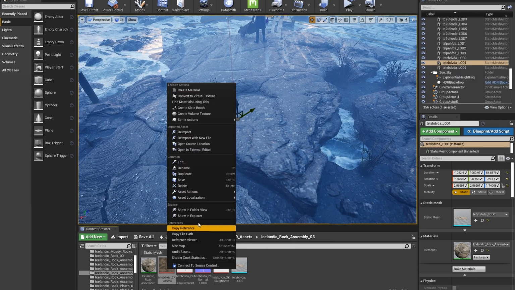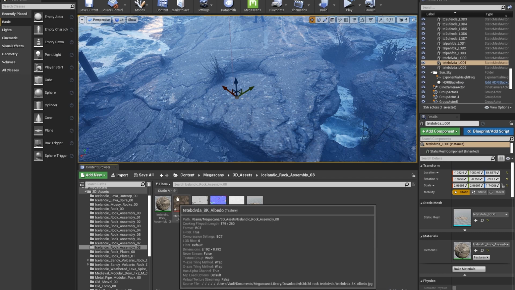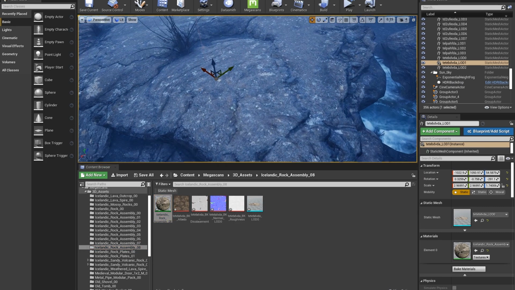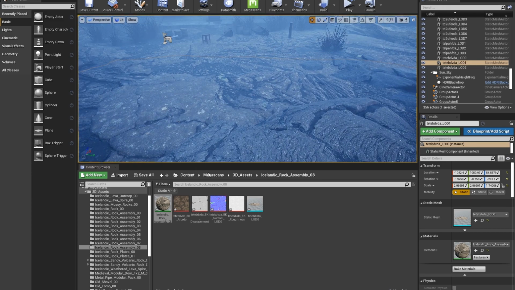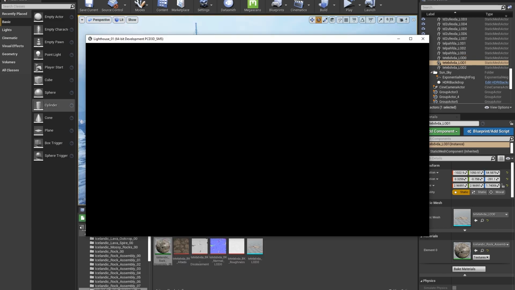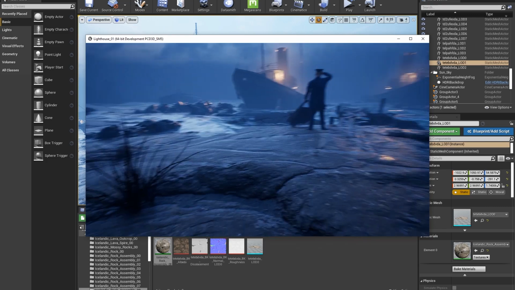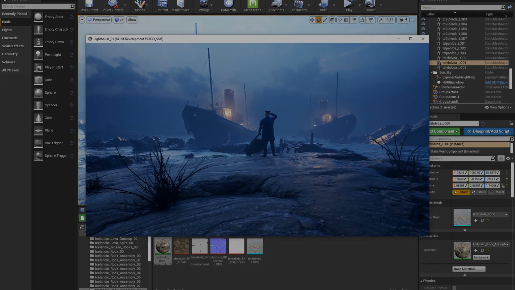Now this rock here was a great example of how you can up-res stuff quickly when you need extra details. I was planning to capture around it, and the 2K texture was definitely not enough considering how much I scaled it. All I had to do is go back to Megascans and download an 8K version and export it. Once it was in the engine, I replaced that 2K with the freshly imported 8K, and that was all there is to it. And now I'm actually doing the capture, but don't worry about that. I will walk you through Ansel and how it works in the next chapter. And this actually concludes the time-lapse section and the world building as well.